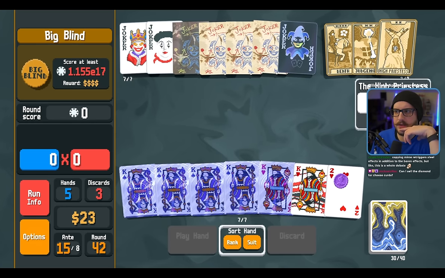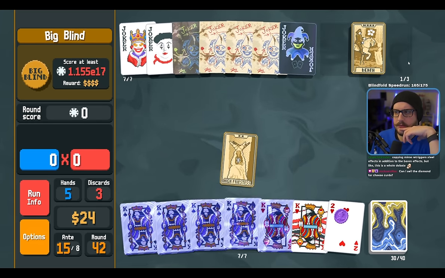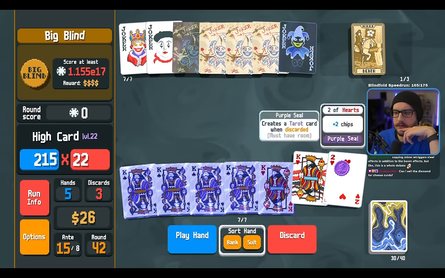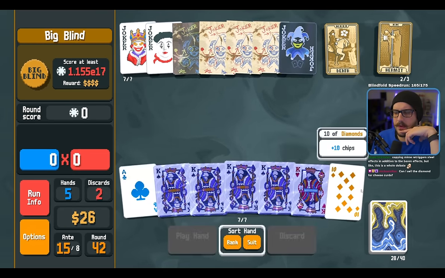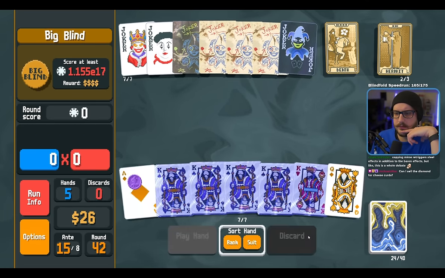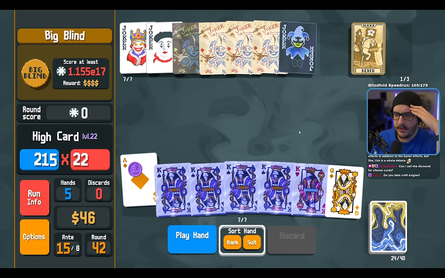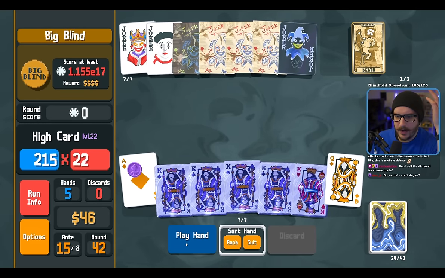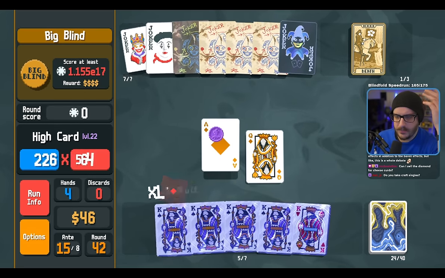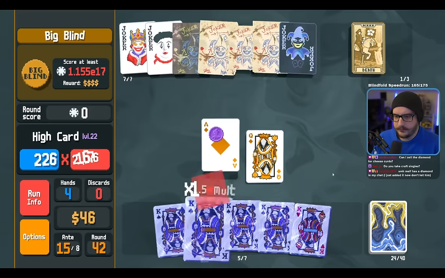Oh, I forgot I took the extra. Okay, this is good. Sell. Give me my red seal, please. Are you kidding me? Are you actually kidding me right now? You're not gonna give me my red seal right now? Really? We might die here.